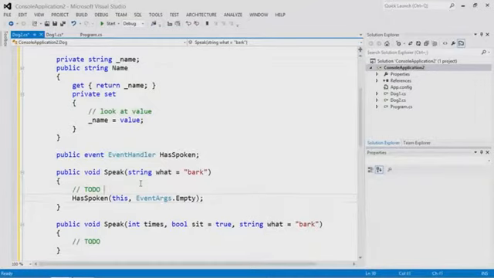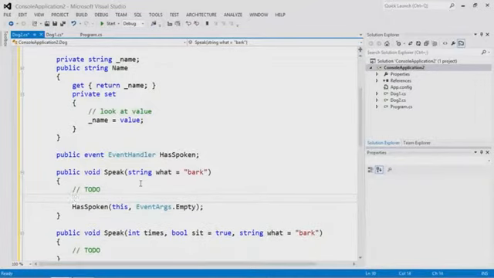So a quick check would be right here: if has spoken is not equal to null. So nobody subscribed to it. Nobody subscribed to it, right? That's nobody is listening. The technical term would be, nobody has subscribed to it. So I could speak all I want, nobody will hear it. I get this null check, and it actually helps in performance as well, that I'm not raising events that are useless, that nobody's listening to. Exactly. Okay, that's interesting. So to be a little bit more formal, this is the publish subscribe pattern? It is. So that's an implementation.